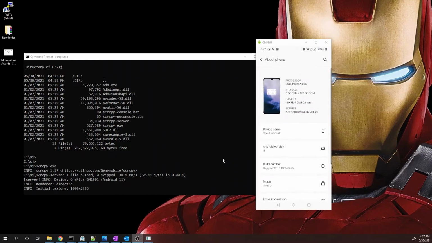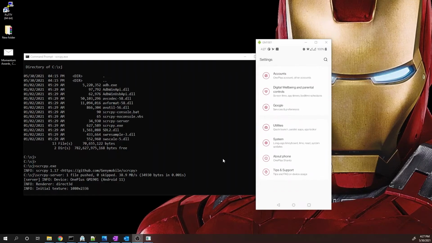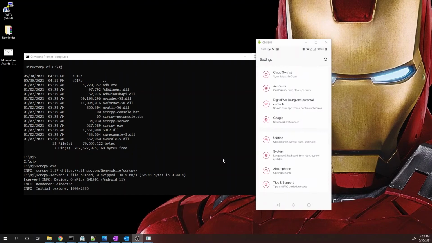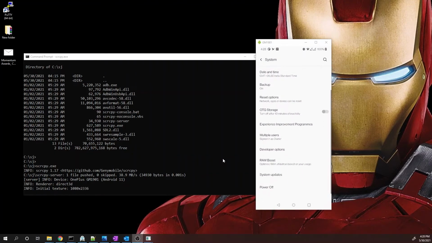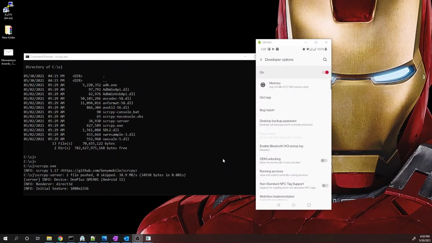Now that you are in developer mode, you can come back one level and get into System, and you see this option called Developer options, and here you must be seeing that developer options is on.